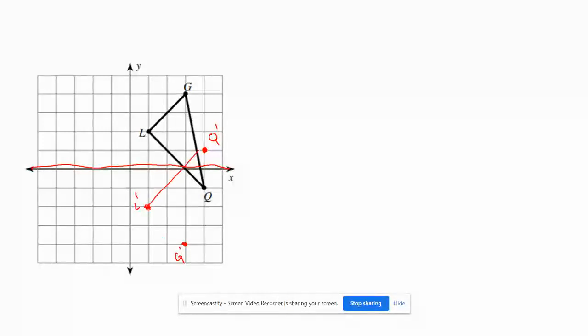Let's connect them. They kind of cross over each other, right? Because it crosses over the line of symmetry. So that's what that would look like. This is a little confusing now. If you have one point across the line, that point has to go to the opposite side. So whatever you have on one side, you have to do on the other side. All right, and that is reflection.